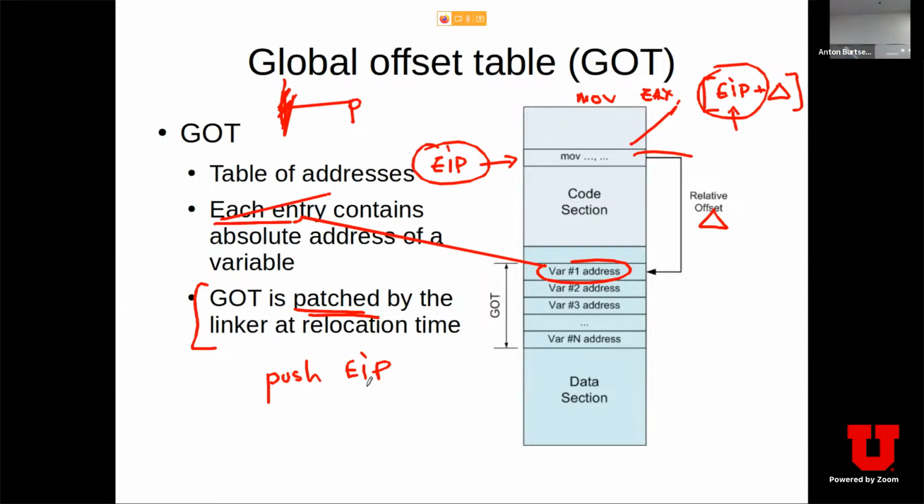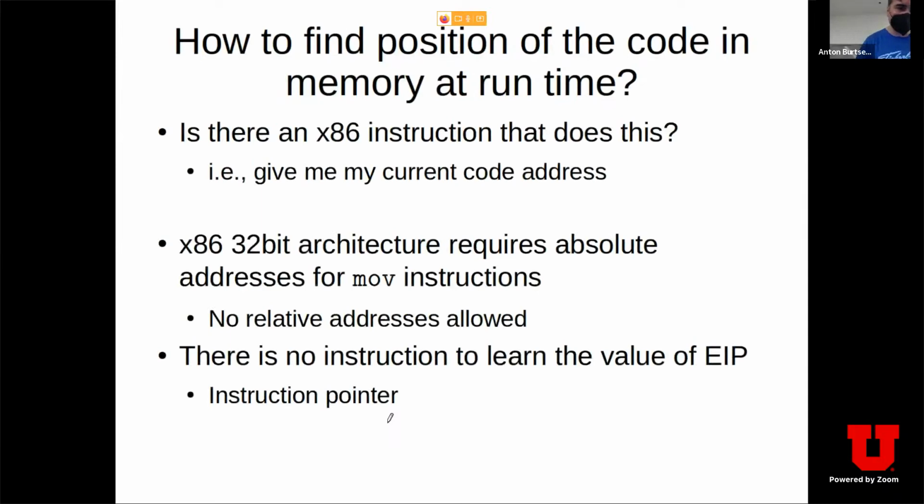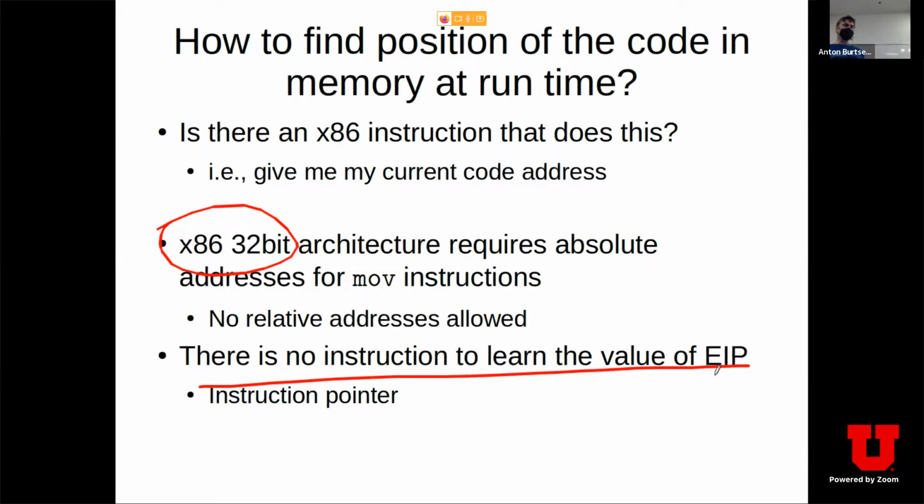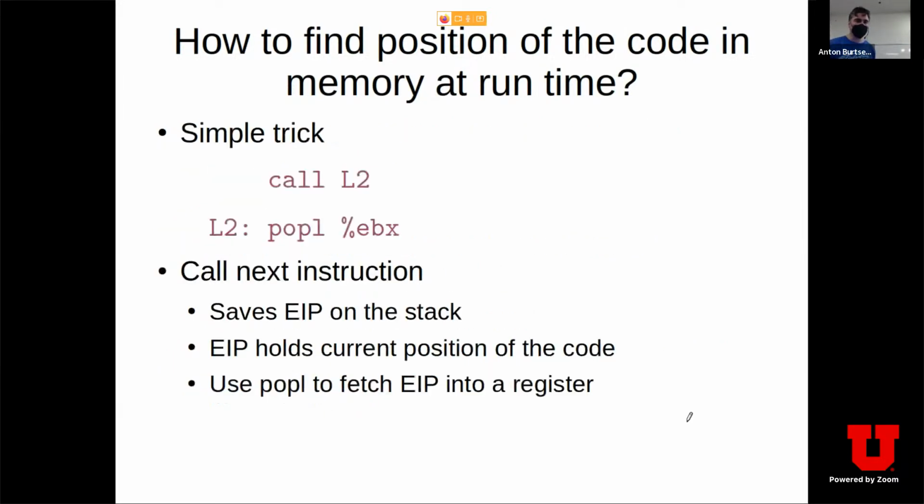If you make the call, then it'll push EIP onto the stack before it jumps to the other function. Exactly. So instead of this, you do a call of something, it doesn't matter what you call. Specifically, this call instruction pushes EIP on the stack. So it's what you wanted, but through a loophole. Okay, let's take a look at more details. This problem exists on the 32-bit version.